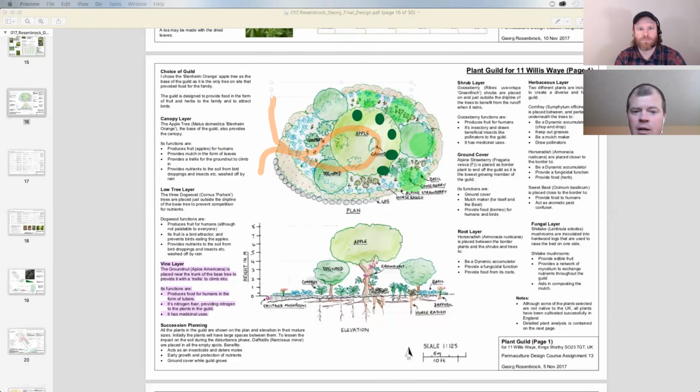So that's another part of keeping things simple. If you are able to, you need to make access for yourself to do the work you need to do. And if you're able to keep things simple enough, you can put that work onto another element in the system, like the chickens. Then that becomes very valuable in your long-term actual management of the site, because all these things are going to take time. Every piece of management takes time. So any way you can do a design to decrease the quantity of management that you have while still retaining the ecological functions and the yields you want, you're going to be of benefit from that relationship.